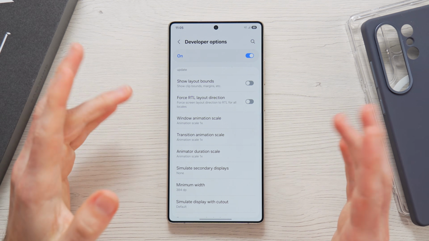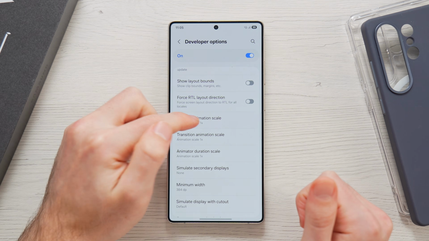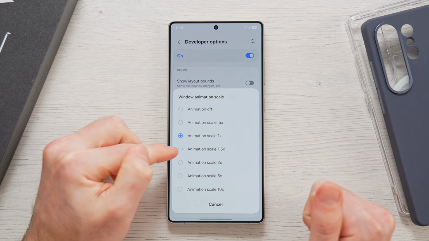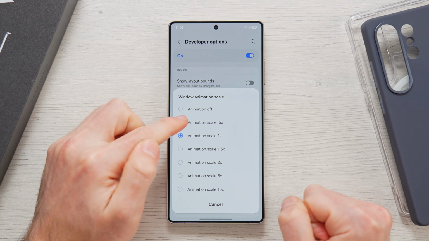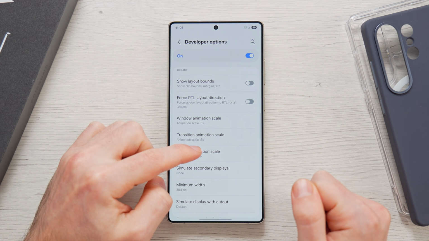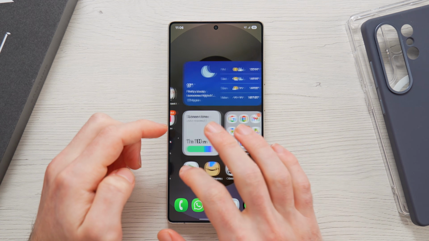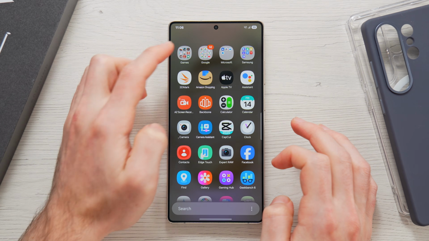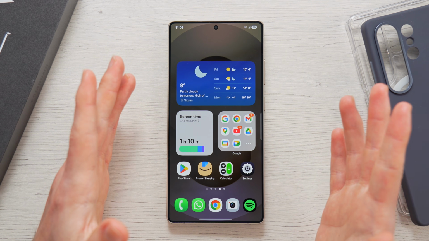These 3 options essentially control the speed of the animations on your phone. As you can see, by default, they are set to 1x or standard, but you can make them slower by increasing the number, or faster by decreasing the number. Of course, the most popular option is 0.5, which is going to cut the animations in half. And as you can see, it has a very big impact on the fluidity of the phone. Everything is going to be faster, open faster, and feel a lot more snappy as opposed to the default option.